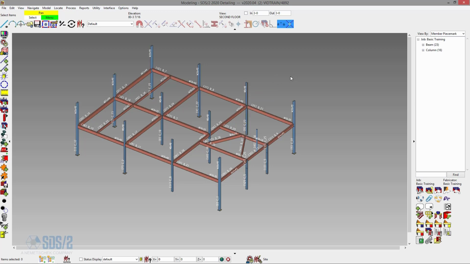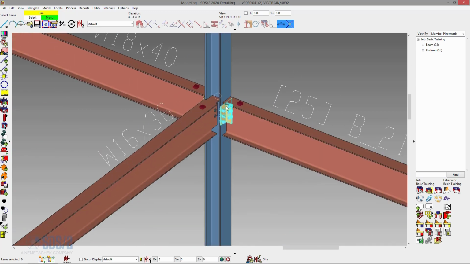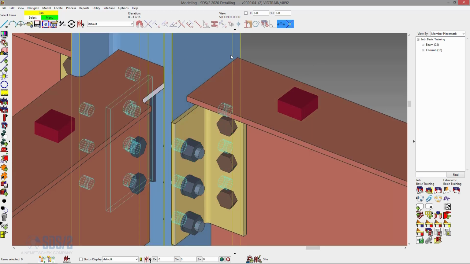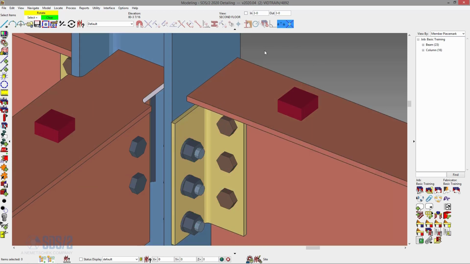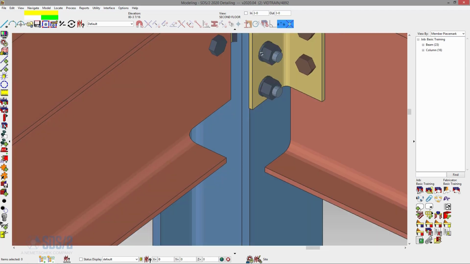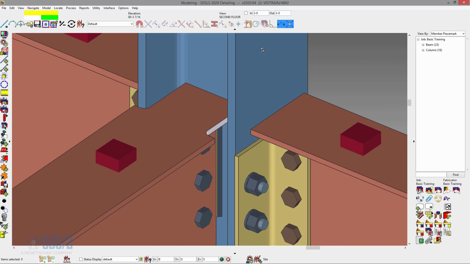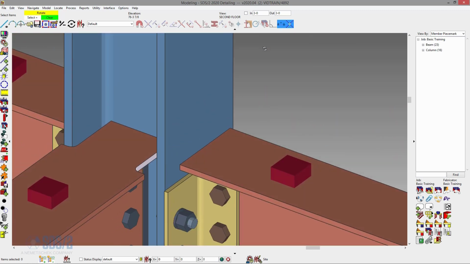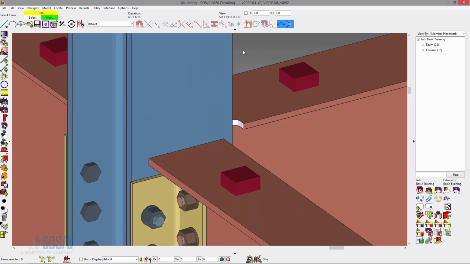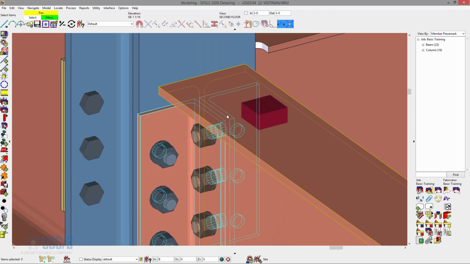A common example of this is when you're zoomed in close to a connection like this and you wanted to rotate around this column. If you hold your Shift and middle click out here in space, you're going to rotate, and it's going to be kind of frustrating for you to get this to rotate around because it's not rotating around that column. Instead, if I move my mouse over the column and rotate, I can easily rotate around the column. So those are tips for navigating as far as zooming and rotating to help you navigate your model better.